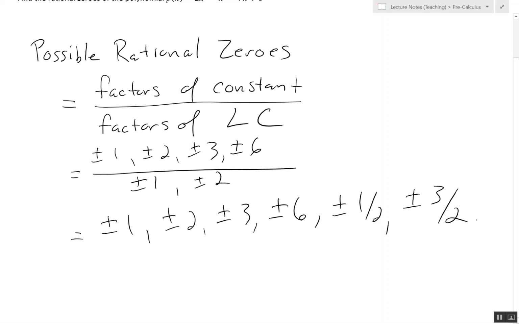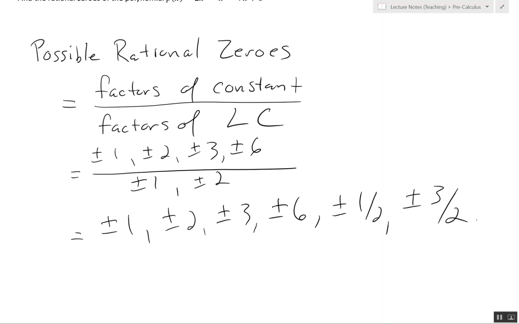But in the age of technology, those techniques are a little outdated, and we can actually use the calculator to speed things up. But notice that these numbers don't come in any particular pattern. All the integers, that's easy enough. They're all one away, but then we got the halves, and we could set our table set size to a half. But also notice that we'd be looking at values ranging from -6 to +6, which is a lot of things to check. And we're only interested in these things and not everything in that range of numbers, even if we set the step size to a half. So instead, what we're going to do is change one of our options.